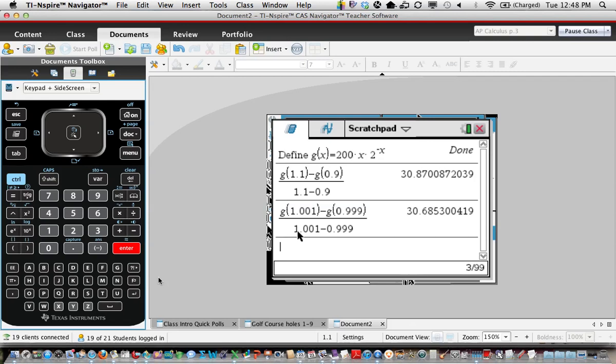Now notice it's fairly close. Would you feel pretty comfortable saying it's about 30.5? I mean, if you had to venture a guess at what is the speed right at 1 second, would you feel pretty comfortable with 30.5 or something like that? Right? You'd be in the ballpark, right? Depends how accurate you want to be. Well, we can be as accurate as we want to be, right? You want to be accurate to a couple decimal places?